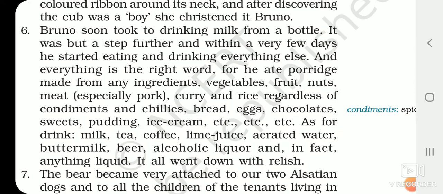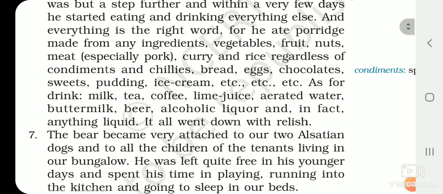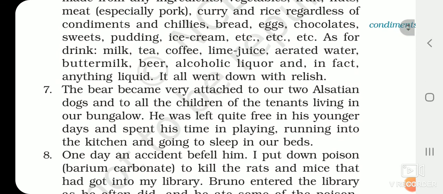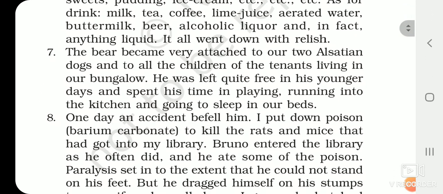Bread, egg, chocolates, sweet pudding, ice cream, etc., etc., etc. Now why is the author using etc., etc., etc.? Because it ate everything, okay, and it could not all be named. As for drink, milk, tea, coffee, lime juice, aerated water, buttermilk, beer, alcoholic liquor, and in fact anything liquid. It all went down with relish. With relish means with enjoyment. So the bear enjoyed eating and drinking all these things.